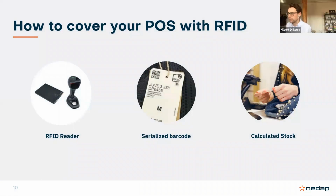Thank you, Steffi. So what we will do first is we will explore a little bit what the different options are that you have at your point of sale. And then later in the webinar, we will map those on the use cases we just discussed. So we saw that there was quite a variety in what you find important, which use case is most important for you. And that will also determine which option is best for you to use at the point of sale.